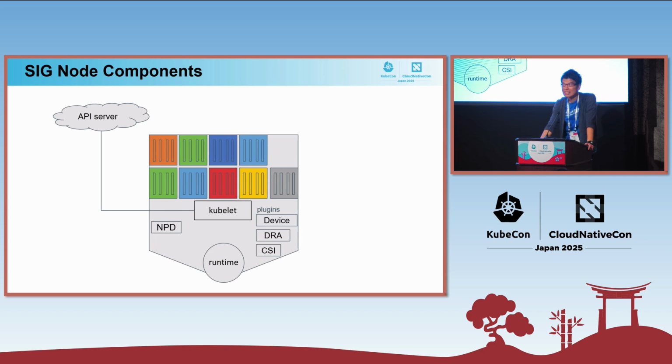In short, SIG Node is responsible for everything that happens on this ship, from container launch to shutdown, and from performance to failure recovery. In addition, if there's one external component that SIG Node cannot function without, it's the API server on the top left.